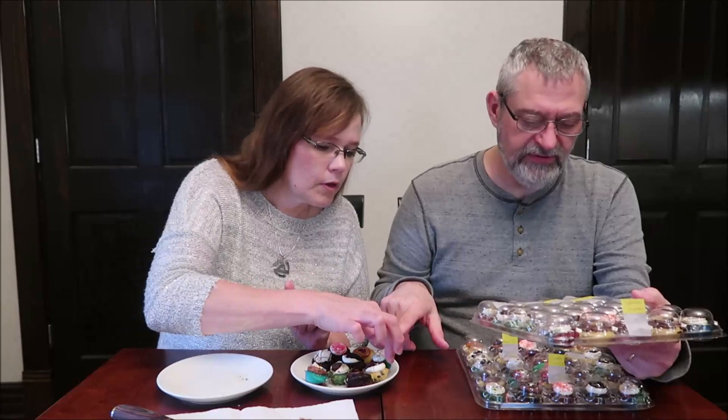Normally we would eat a whole one, but we wouldn't eat 12 at a time. That one is just called tie-dye. The colors are so pretty, very vibrant colors. Mmm, that's good. That one had a nutty flavor. I didn't get any bitterness from the dyes at least. Rainbow cookie — I really did like the flavor of that. I liked that it had that berry in the center; it was just a burst of a different flavor. It was delicious.